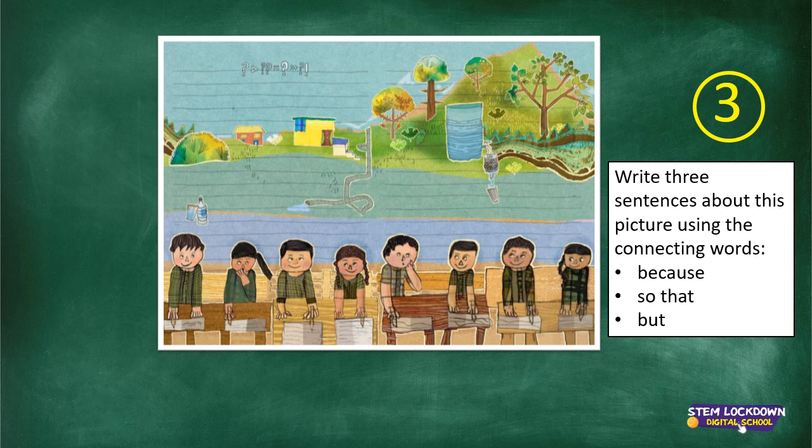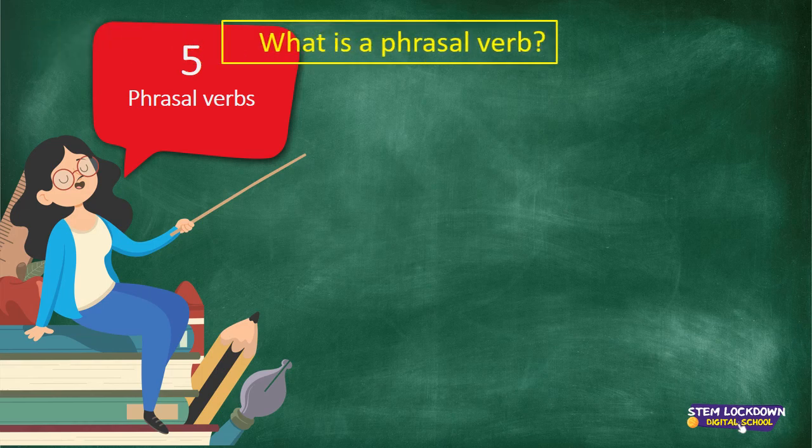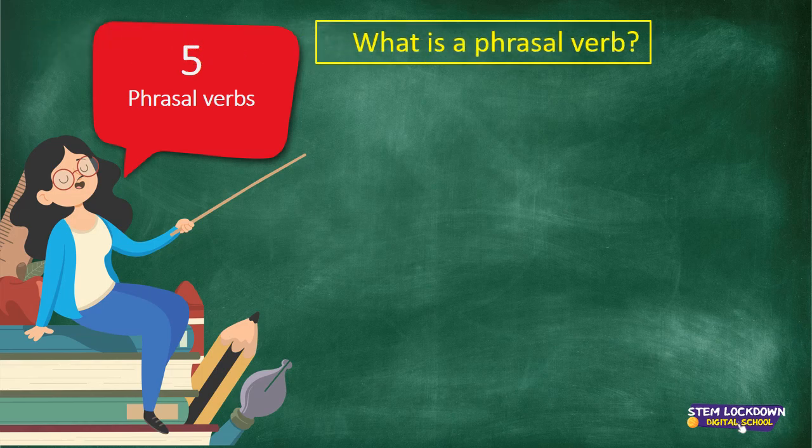And then the but shows contrast. There are plenty of mountain streams around, but there isn't a way of getting them to the school. Something like that. Decide whether your 3 sentences are good sentences and give yourself a mark out of 3. Got that? Good.